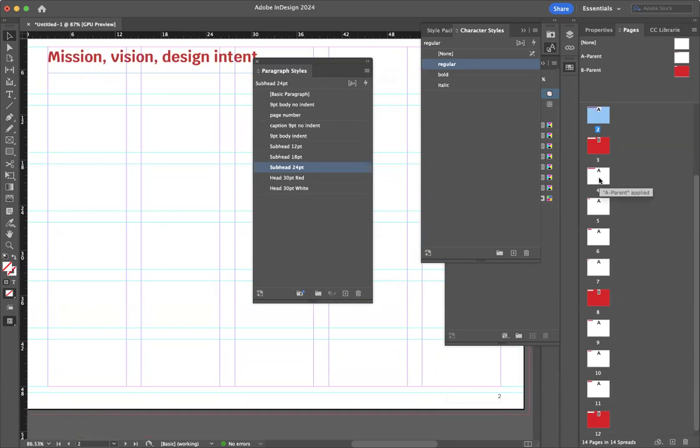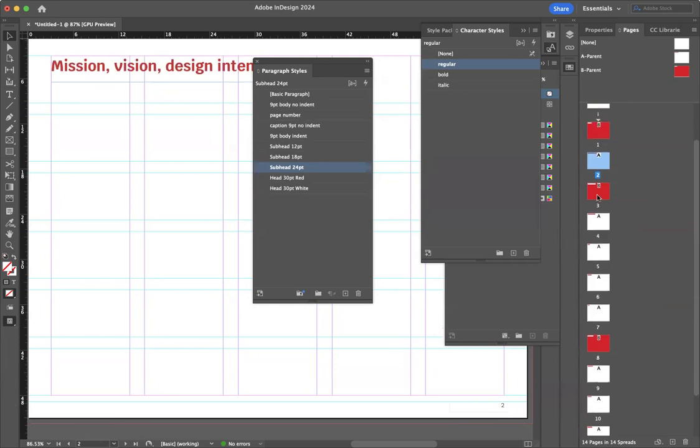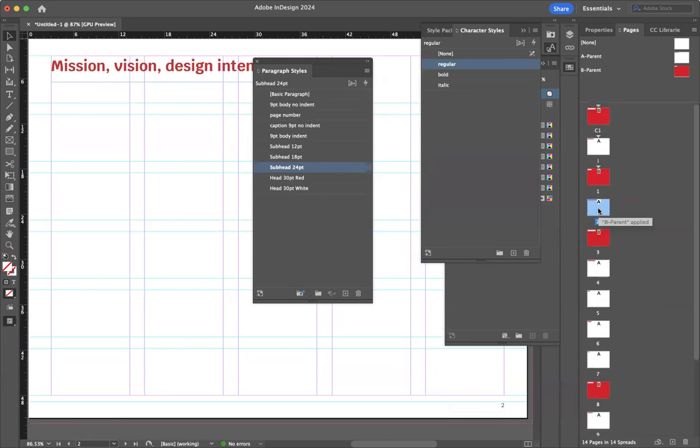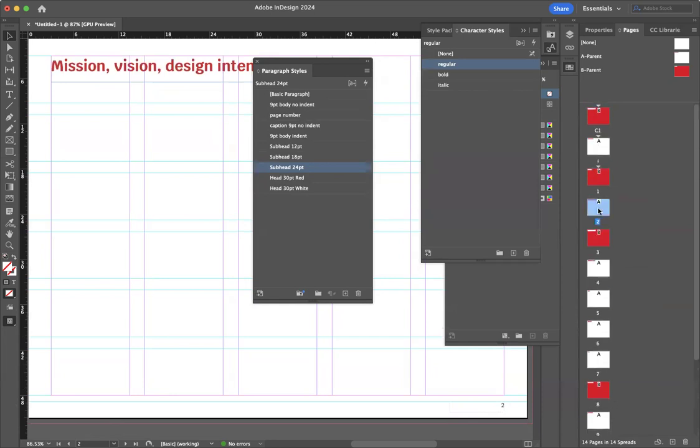Okay. That sets up our style sheets, and that sets up our page numbering. And if we move pages around, if I move this page up here or something like that, the page numbers would automatically be adjusted rather than having to paste a page number onto every single page. This uses the computer's ability to number things to do the numbering rather than you having to spend your time doing it and making sure it's correct.